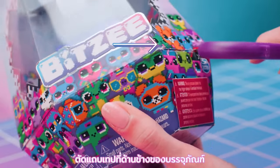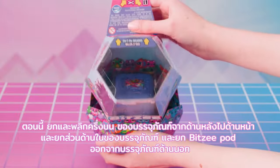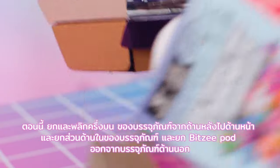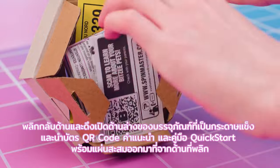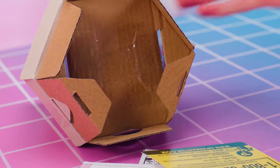Cut the tape tabs on the sides of the packaging. Now lift and flip the top half of the packaging from back to front. Lift the inner portion of packaging and Bitsy pod from the outer packaging. Flip over and pull open the bottom of the cardboard packaging and take out the QR code instructions and quick start guide with collector's sheet on the flip side.